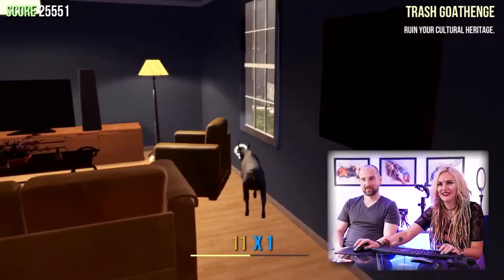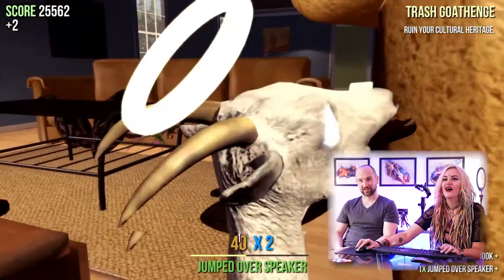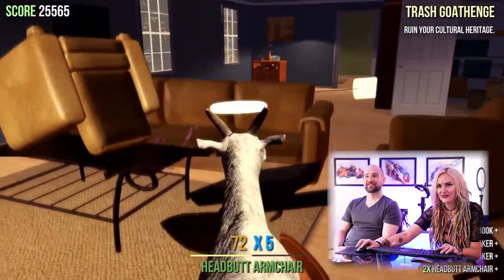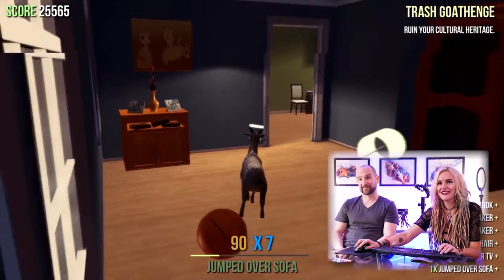Alright. I like when his head just goes all the way back. Ooh, let's mess up his TV. Jumped over speakers. The most random. Yeah, it's crazy. Jump over couch. Headbutt armchair. Yeah, well, there you go. Wait. Jumped over sofa was one. There you go. Really? Yeah.